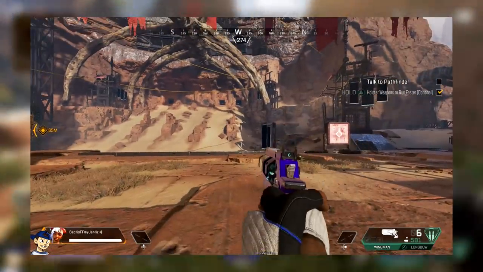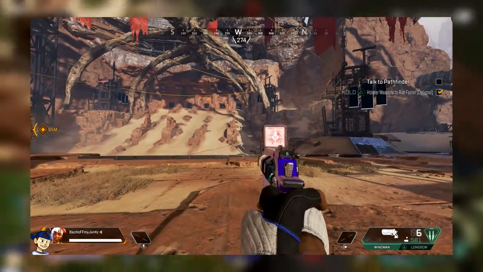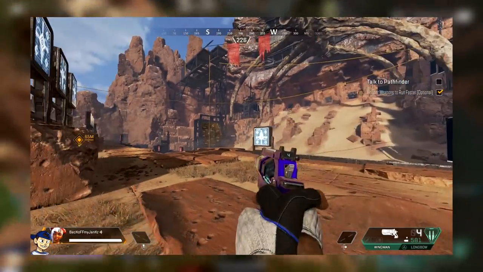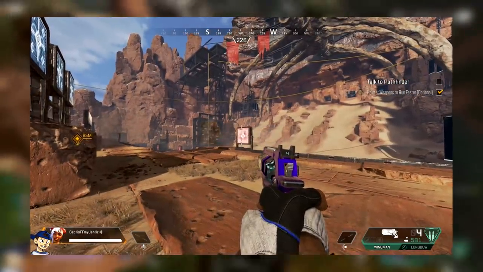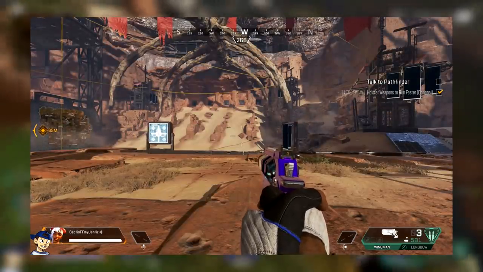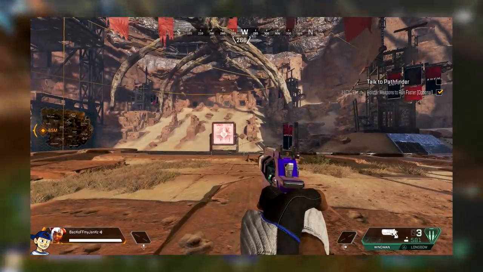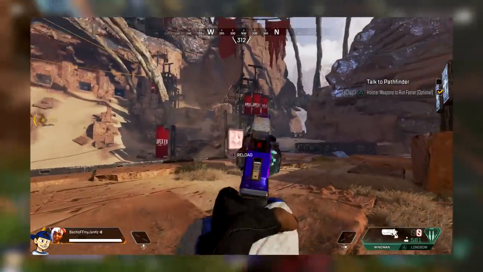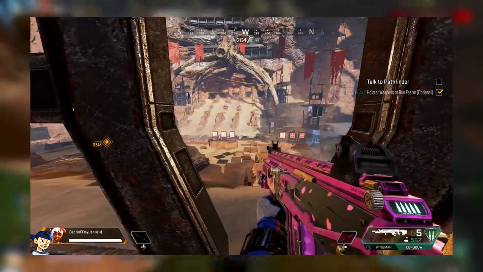So rather than aiming with your right stick, you're letting the enemy move to the center. Now, of course, it's going to be a lot more difficult to do in the middle of a game because enemies are going to be unpredictable. They're going to be moving around in different ways. But if you're able to incorporate this into aiming, it's going to be a mixture of both when it's all said and done.